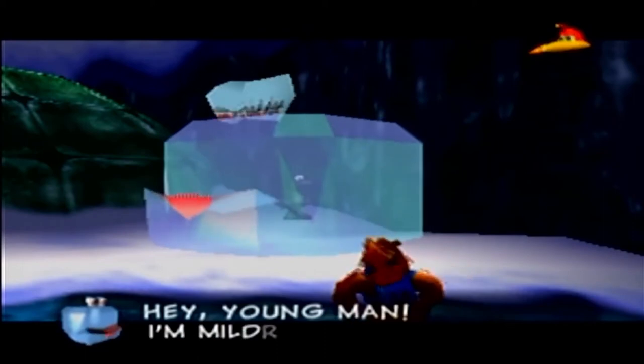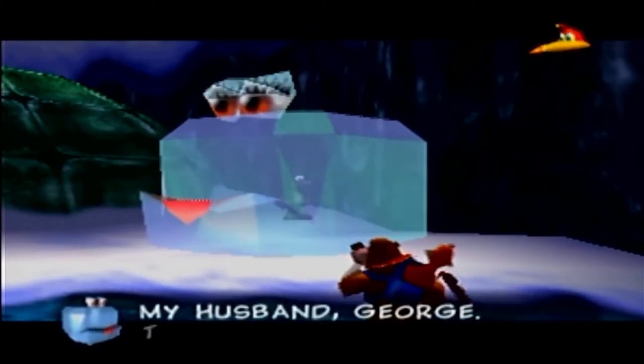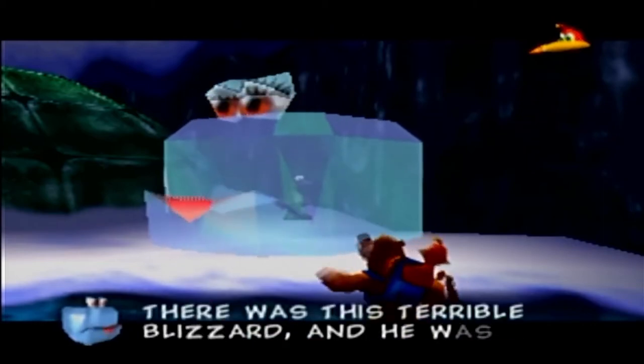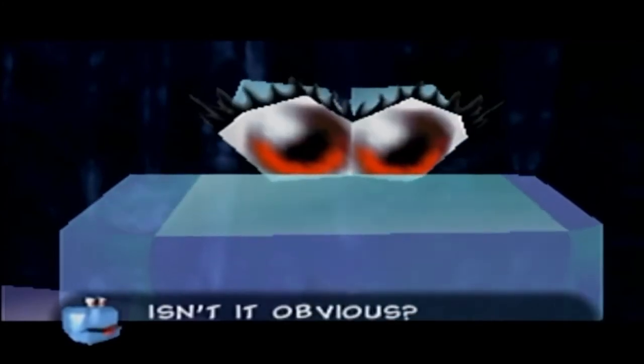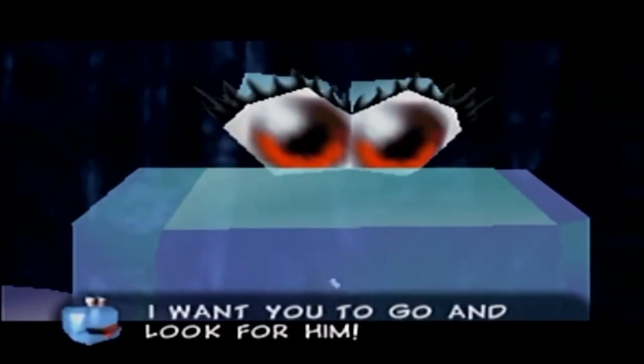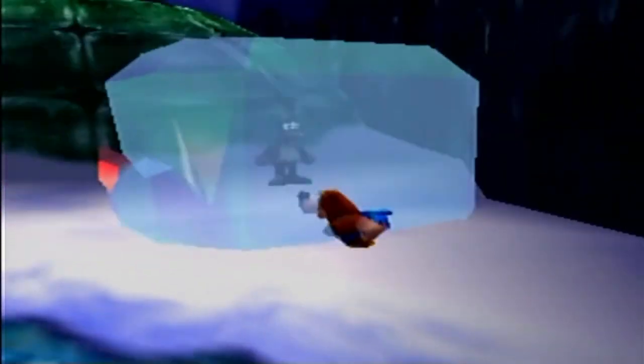Hey, young man. I'm Mildred Ice Cube, but I seem to have misplaced my husband, George. There was this terrible blizzard, and he was whisked off into the sky. So? Isn't it obvious? I want you to go and look for him. You got a Jinjo in. Is that a Jinjo or a Minjo?